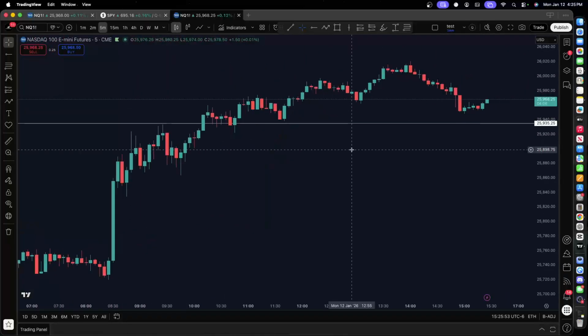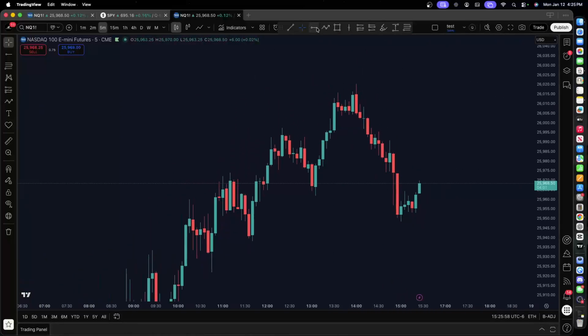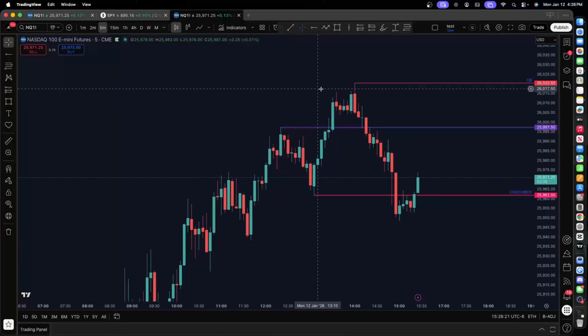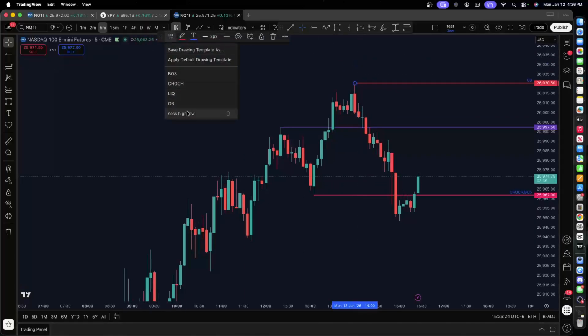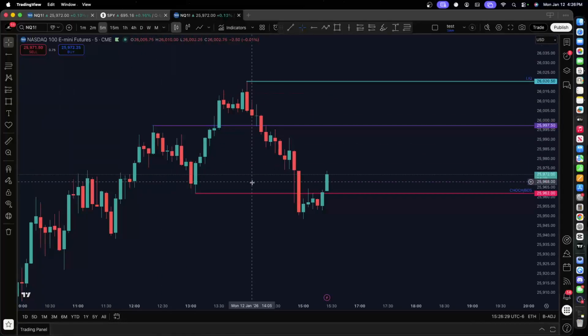And there's one today. I'm going to use this one. It's actually a better example. Bam. Break of structure, right? We'll use purple for break of structure. We'll use whatever color CHOCH is for the lows, and then we'll use whatever color this other one is for the highs. OB, red. That's too close. That's red too. Oh, liquidity, blue. Alright. Highs, breaks of structure, lows. Forget about these for now. Just color coordinated.